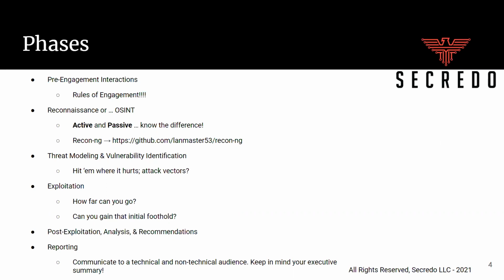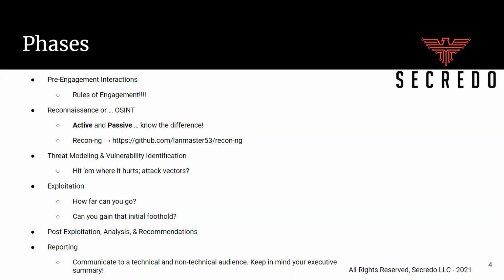From my personal experience, I have a coworker who informed me that if he had not had the rules of engagement on him while he was performing his physical test, he would for sure have served jail time. Thankfully, he had the rules of engagement with him, and when he was caught by security and/or police, he was able to get out of it. They contacted the supervisor, and they ensured that the test was authorized, and that he was authorized to perform the activities he was doing at the time. So make sure you have the rules of engagement signed, and you are performing the activities within the defined scope that is outlined in the document itself.